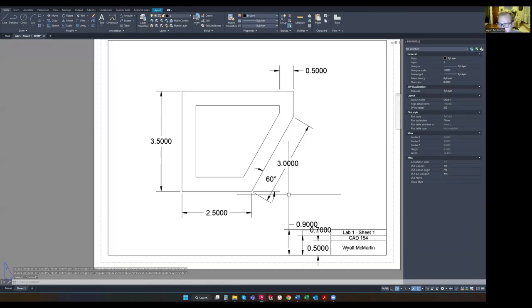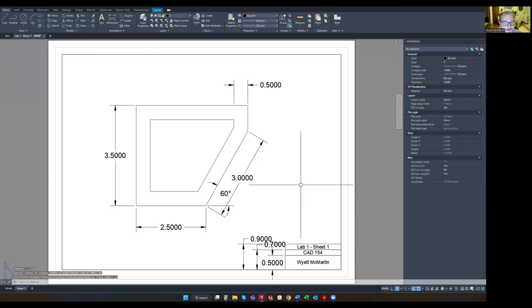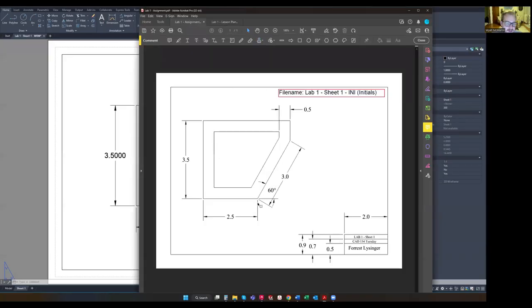Now, in lab 2, I'm going to show you how to edit this in your title block. For now, I just want to show you how to change your dimension schemes, text size, that kind of thing, before we go ahead and plot. It's going to clean all this up, and we're also going to eliminate some of those extra zeros that we don't see in our assignment.